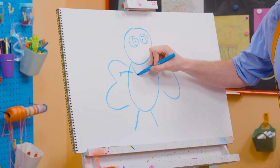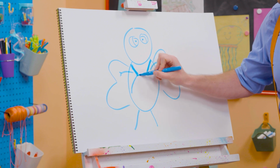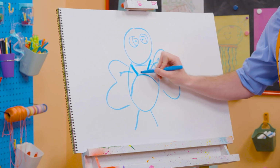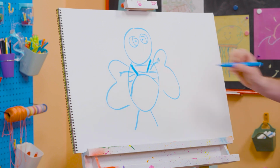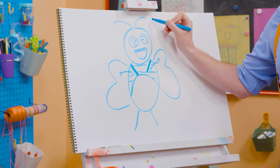And then some suspenders. There we go. Yeah, for the overalls. Cool. And Bee actually has stripes, just like a regular bee. There we go. And then let's draw a big smile, just like that. And you can't forget about the antennas.